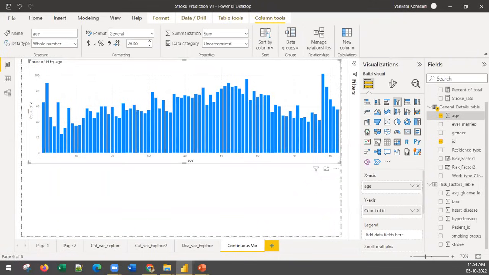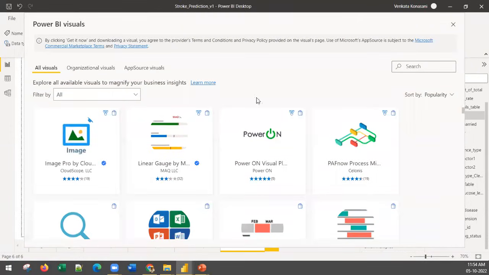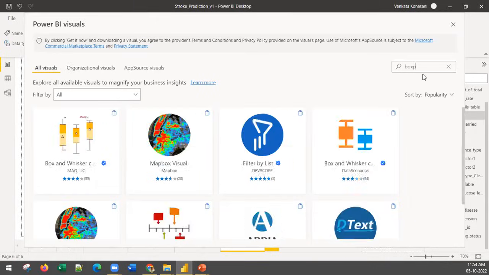The box plots and the violin plots are not part of these visuals right now. If you see here, these visuals contain tables, map charts, trend charts, or clustered bar charts, but we do not have a box plot or violin plot. Those are extra visuals that we need to get using the option Get more visuals. Click on Get more visuals, then you will get an option to do the searching. So go here and search for box plot.